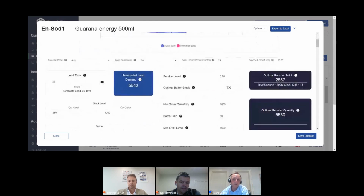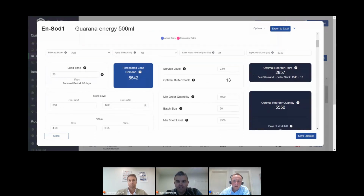So yeah, I guess the differentiating between just using POs versus looking at the sales history, like how the forecast actually works in terms of what's being consumed. I think we do take into account amounts that are currently on order for open POs, but we do for the consumption history.